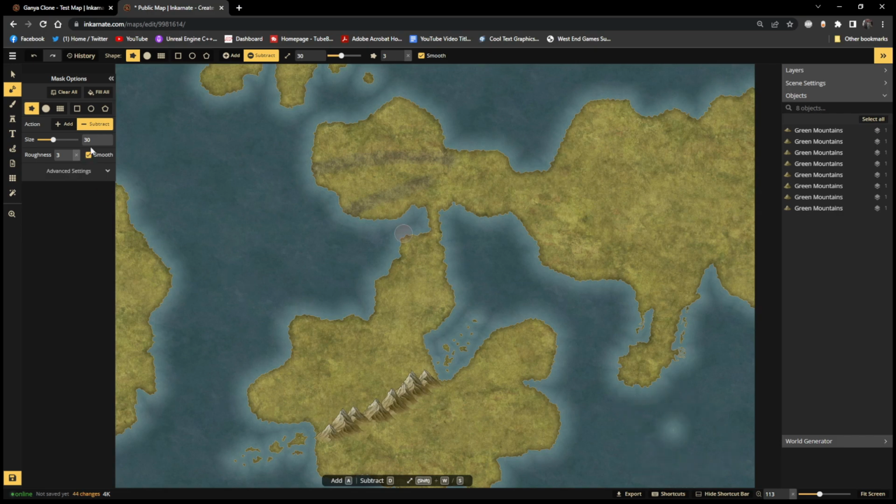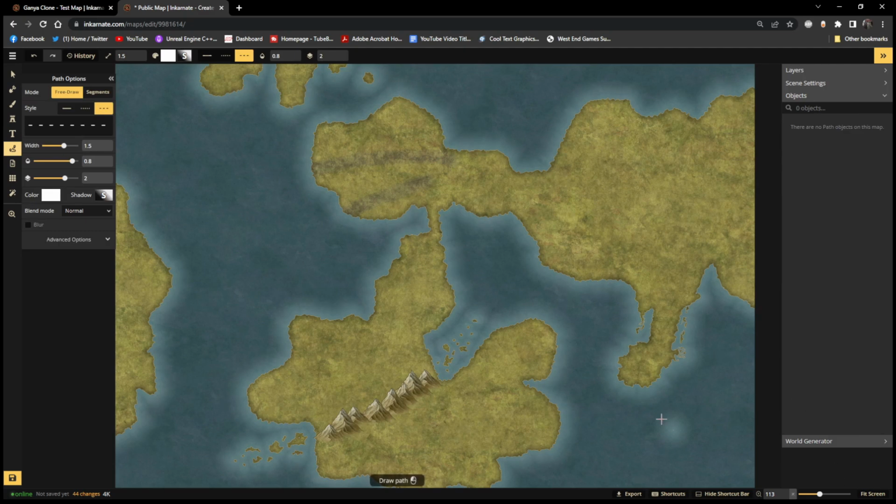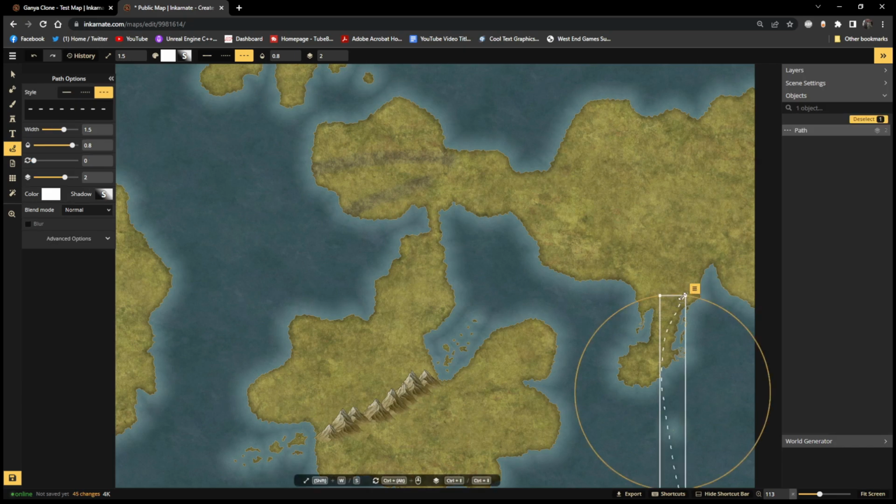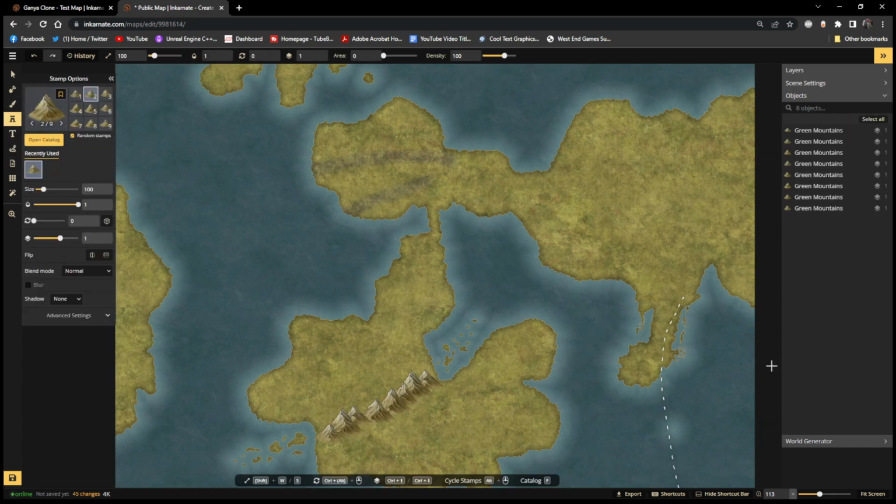Why did I do that? Well, because the next thing I want to do is an island nation that's part of like a fault line, right? Sort of like that. So the first thing I'll do is go back to my stamp. I'll just pick some mountains. Now I don't want these to be quite as big as those over there. Plus I don't have as much room to work with. So I'll bring the size on these down a little bit.